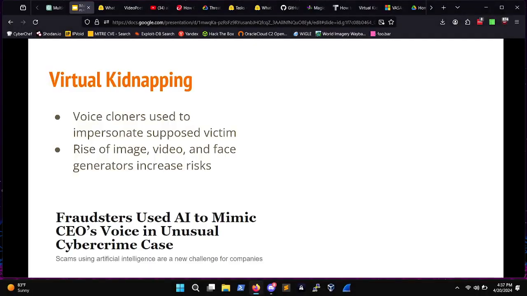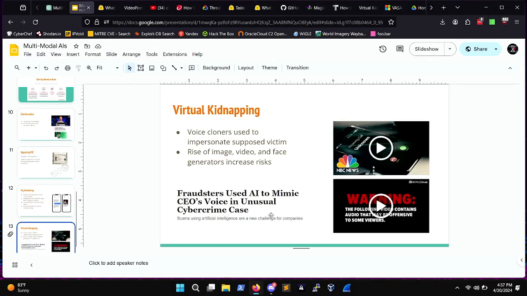And so that was actually used, I don't know who brought it up, they actually used this to mimic a CEO's voice and got a transfer of $300,000. Calling someone, the CEO to the CFO, saying I need you to authorize a transfer. $300,000 was wired before they realized the mistake. And the FTC has called this out too.